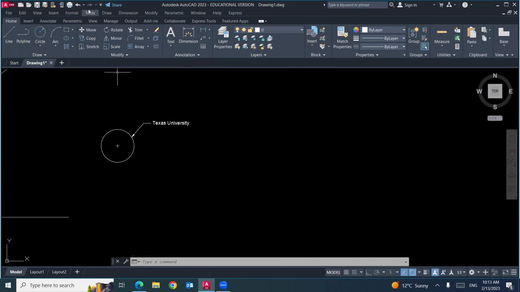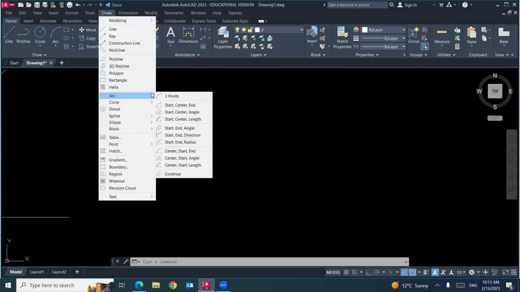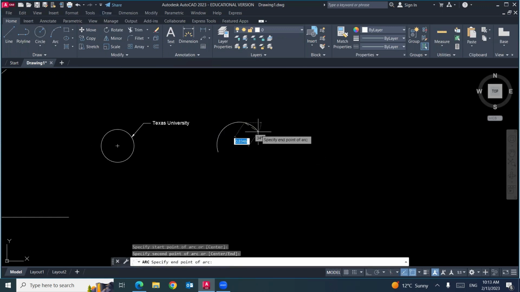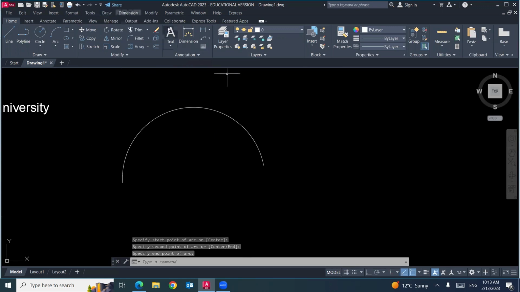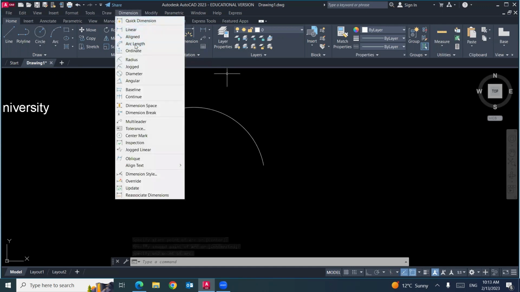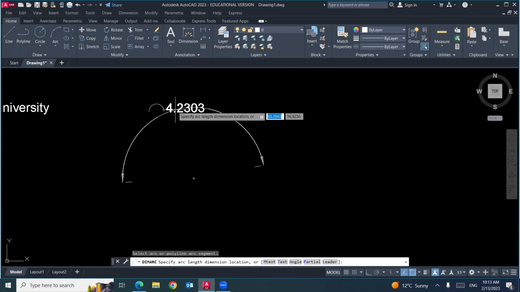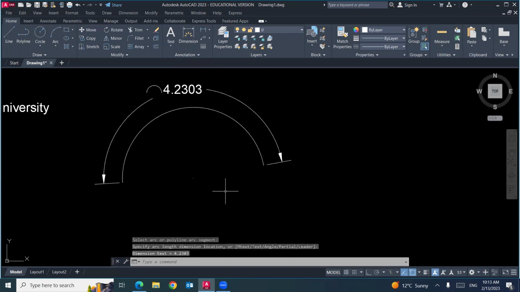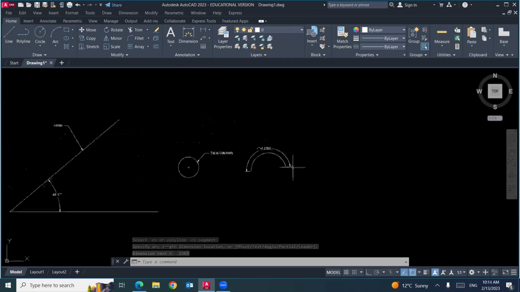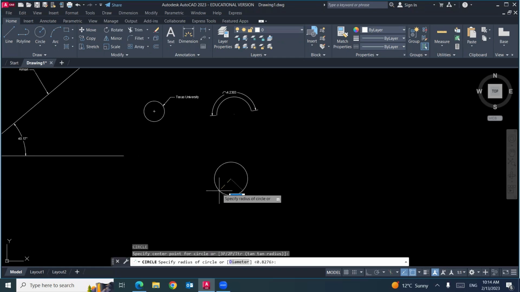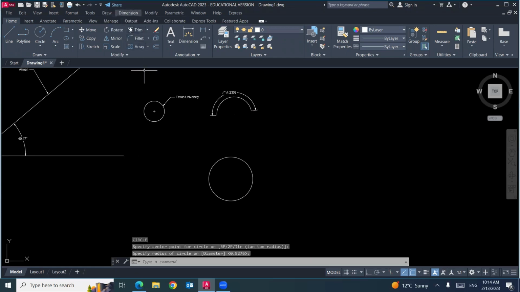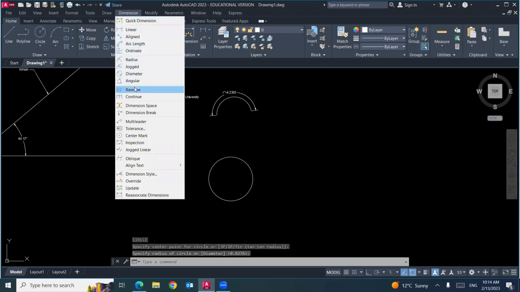Also, if you have an arc, draw arc 3 point, for example, 1, 2, 3. We have an arc. You can find the length of this arc from dimension arc length. Just click on this arc, one more click here, and AutoCAD will give you the length of this arc. I'm not sure if you have a circle, will it give you the circumference of this circle or not.